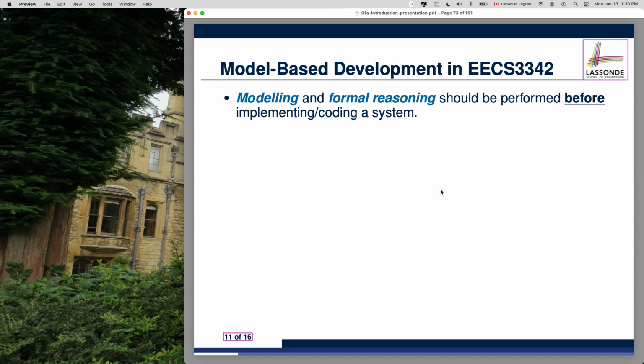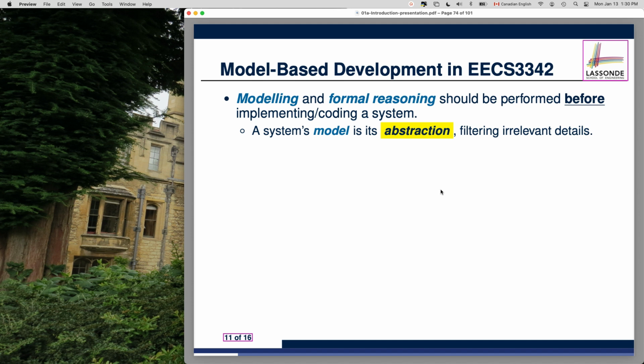It's actually the same thing for both 3342 and 4315. We are not really trying to write code. We are basically constructing our model and prove its correctness before we ever try to write any code. The model that we have proved can be the basis for writing code later, but they are not the code itself. That's important to realize. Both 3342 and 4315 will share this part, about modeling and formal reasoning and no coding.